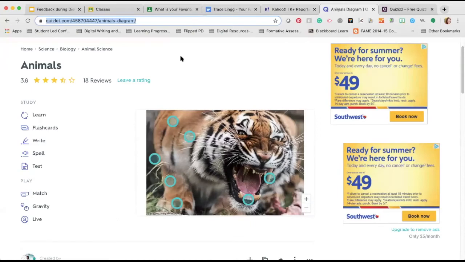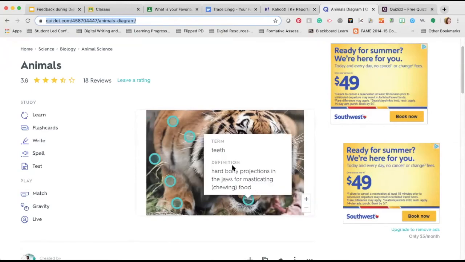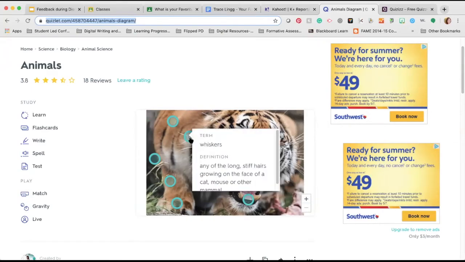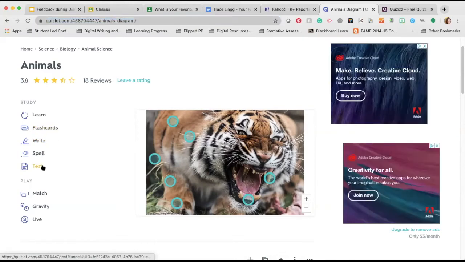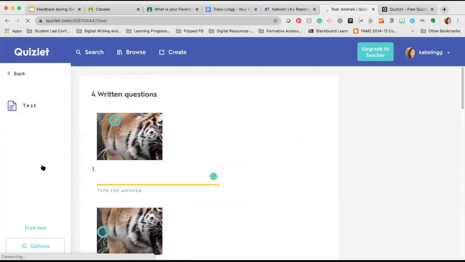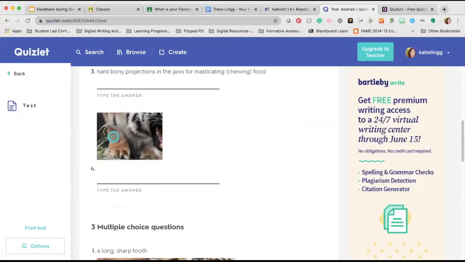So the next tool that you can use is called Quizlet. Basically it's flashcards, kind of like matching games, where you can build different things for students to use. So this was about animals. Within this card, I could insert information for students to look at. They can play games with it. You can give them a test on it, so you can say, what is this location? And then the students can take the quiz and it provides you feedback information.